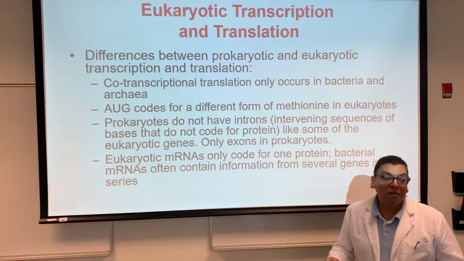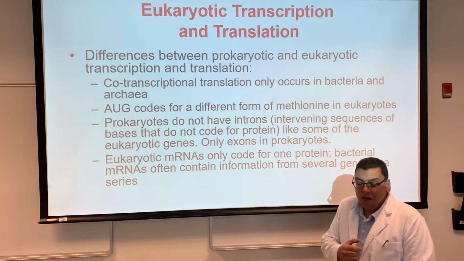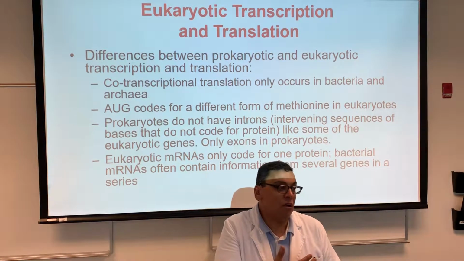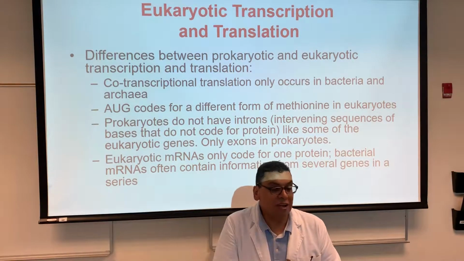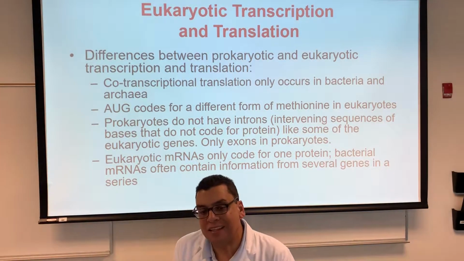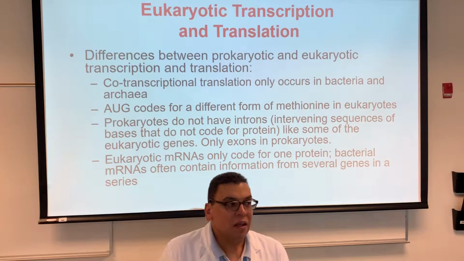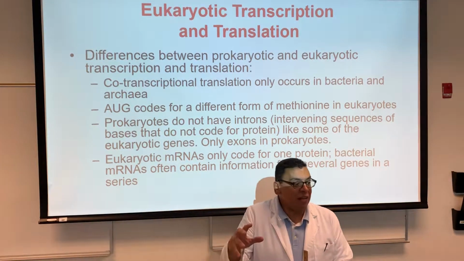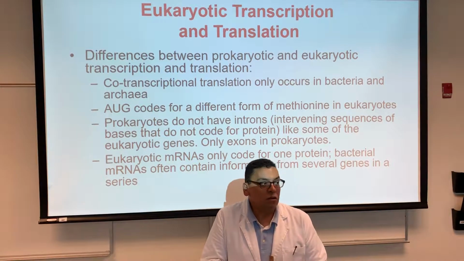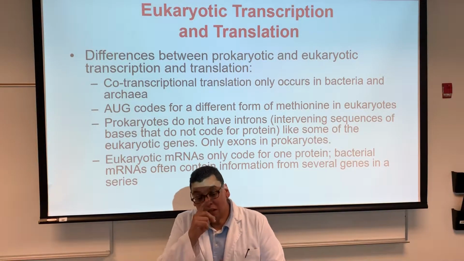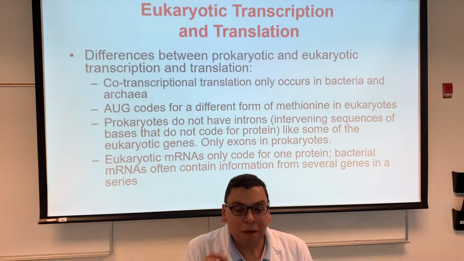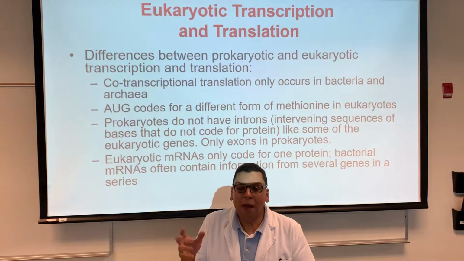Then we followed up with gene expression. We quickly talked about the difference between gene expression in prokaryotes versus gene expression in eukaryotes. And the main difference has to do with where they happen. Gene expression in prokaryotic cells happens in the cytoplasm. That's it. Both transcription and translation happen in the cytoplasm of bacteria. Gene expression in eukaryotic cells, like your cells, we call that compartmentalized. Say that 10 times, right? Compartmentalized is a fancy word for meaning it happens in 2 locations.